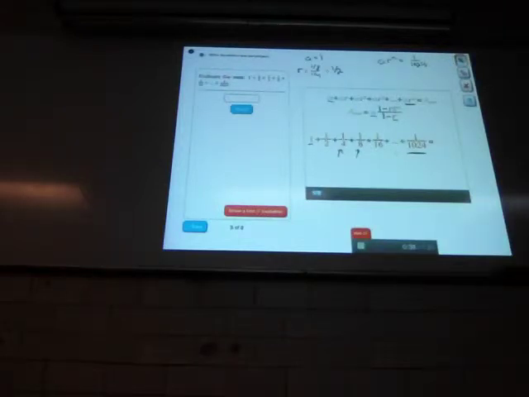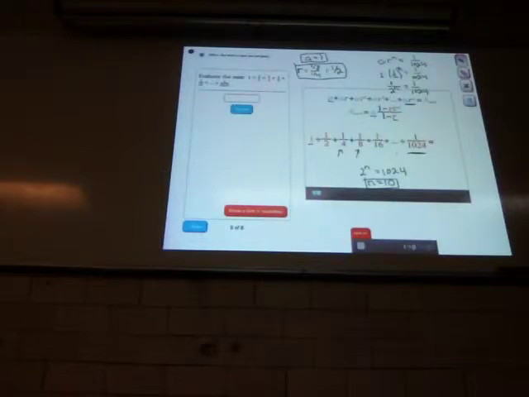We know what little a and little r are, so if we plug those in, we get 1 times 1/2 to the n equals 1 over 1024. Another way to write the left side is 1 divided by 2 to the n. And the right side is 1 over 1024, which means that 2 to the n is equal to 1024. And if we take the log base 2 of both sides, we find that n is equal to 10. Now that we know little n, little r, little a, you can plug them into the formula to find the sum.